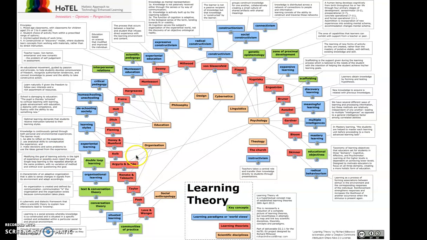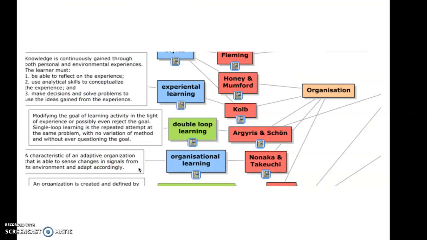Moving further down the horseshoe again, we come to the work of Chris Argyris and Donald Schön. Their work emerges from organizational learning, and allied with this is the work of David Kolb, who draws on experiential learning. But Schön's work in particular on double loop learning is thinking about the metacognitive, the learning to learn. And again, this is a dimension of higher education that is becoming more pertinent.